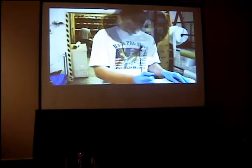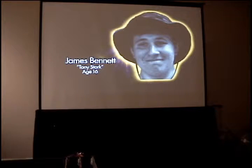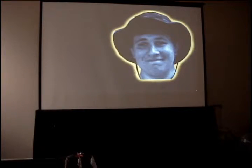James Bennett is our Tony Stark. He can build almost anything if he has the right amount of resources. He also knows lots of people. He's very good at talking to professionals. He's really good at mechanical stuff. He's like an actual leader there. His enthusiasm is infectious. His mechanical ability is quite pronounced for someone of his age. He definitely took on a leadership role in Texas. Pretty much everybody on the team would look at a problem and go, James, how do we fix this?